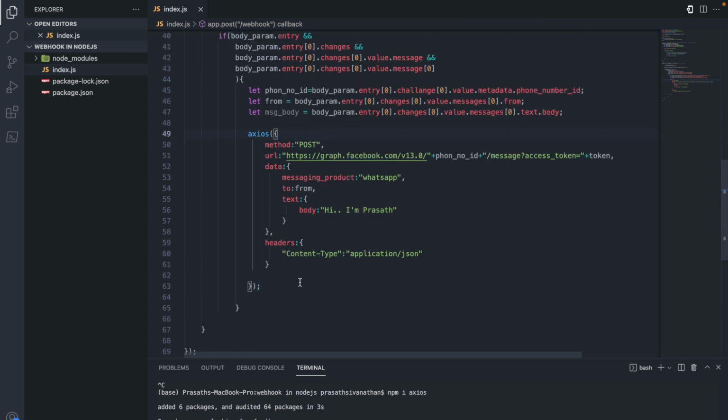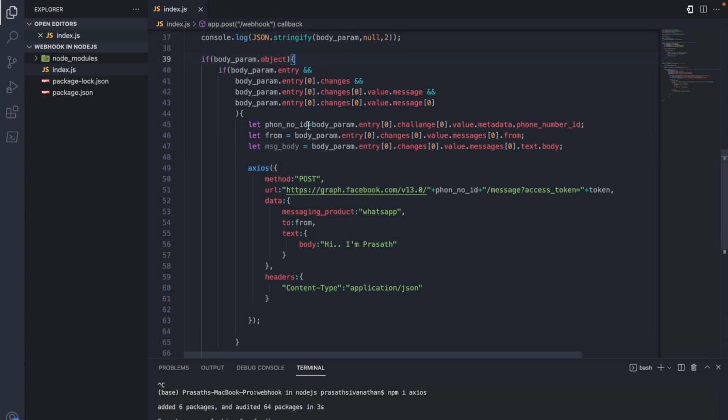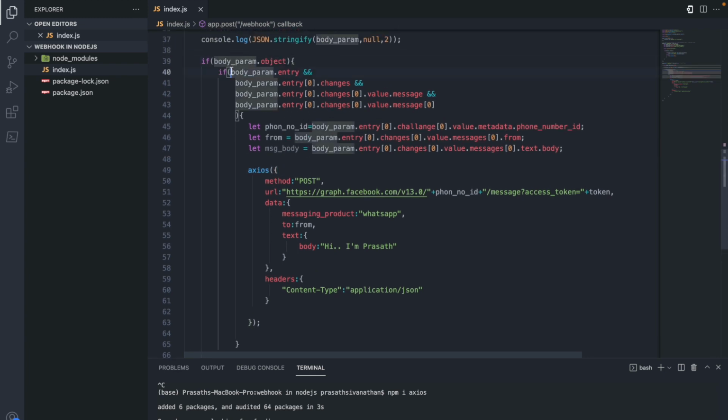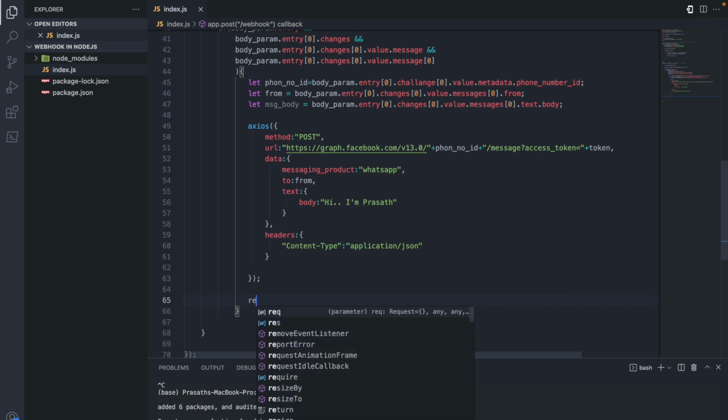This is fine. After this request, which means after ending this Axios with the curly braces, I'm going to send the response to the user: res dot send status.